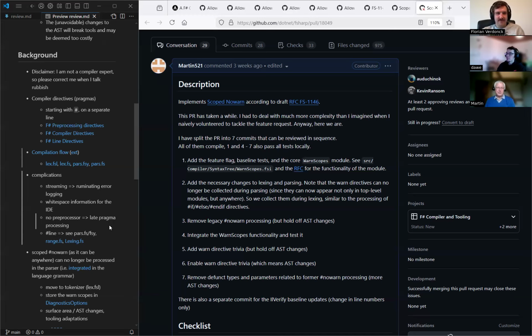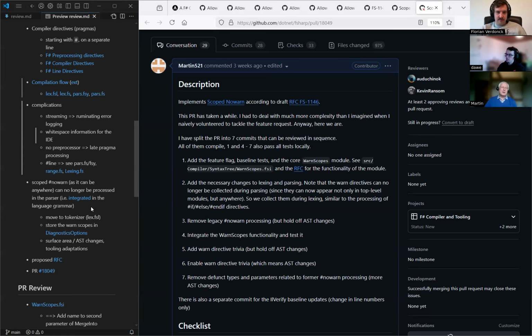Okay, on the technical background, first of all, I'm really not a compiler expert and not a computer scientist, so please jump in if I start talking nonsense here, right? Which may happen. This is about switching warnings on and off, where we have this directive Nowarn today already, and we want to add now another one, Warn on, to switch them on again, so that we have specific parts of the source file where we have that warning switched on or off.